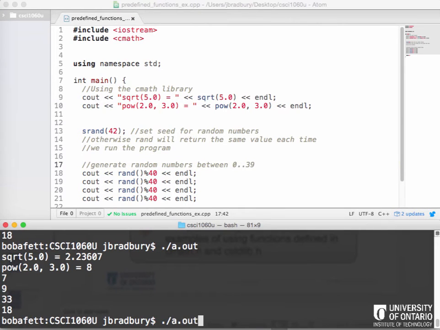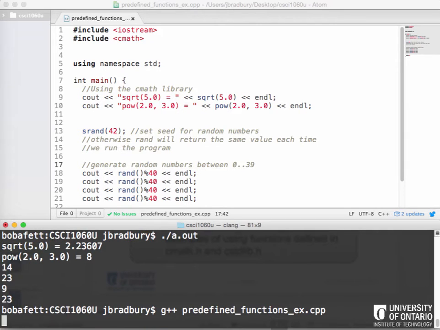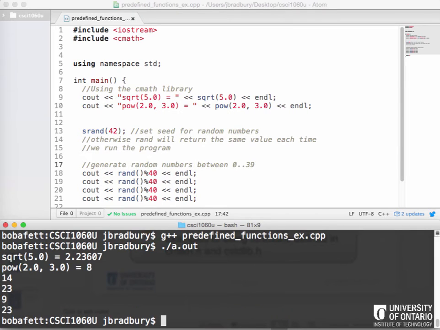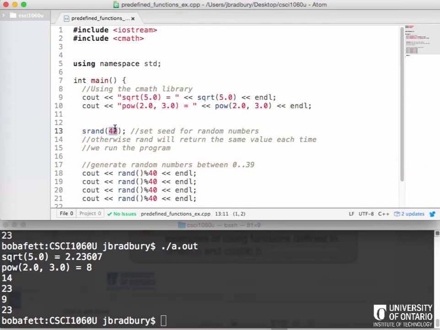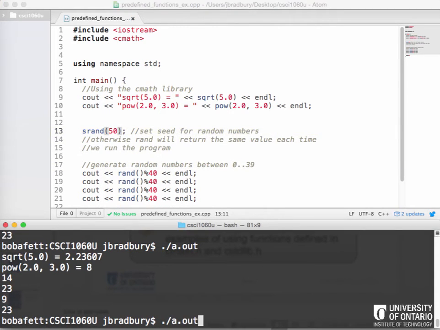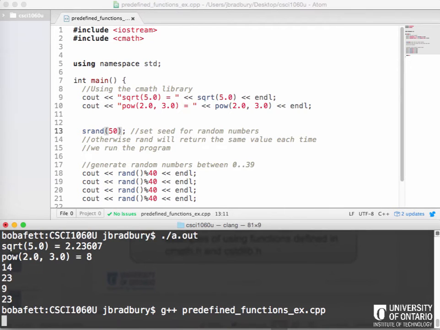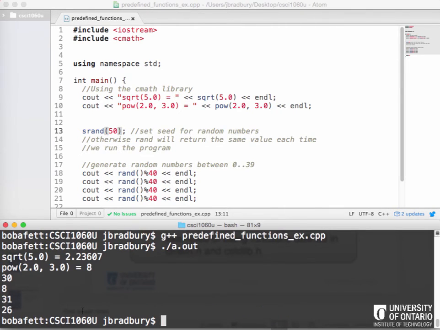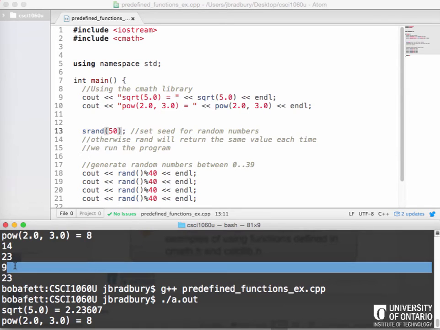So if we now compile this, what we notice right away is, hey, when we use a seed, it generated a different set of random numbers for us. But wait a second, it generates the same one. So if we change this to 50, and we now compile and run it, 50 as a seed generates a different one than 42.